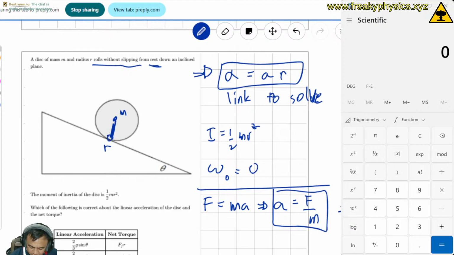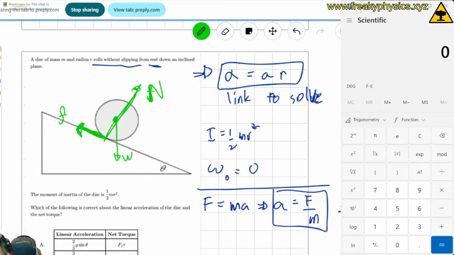Okay. Now, the idea here that will really help out is once you identify that this is going to be a disk, we can now change that its weight is still going to do that. That's the weight, all right? And let's also draw the friction. The friction is actually right here. And then the normal contact force, let's label that N. It's going to go like that, right?